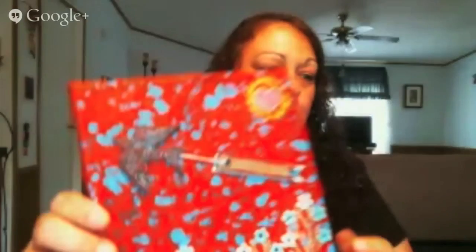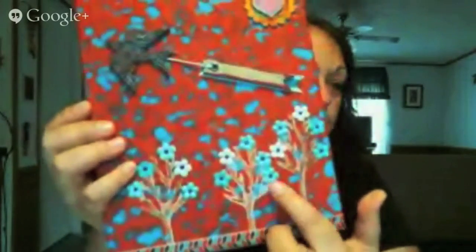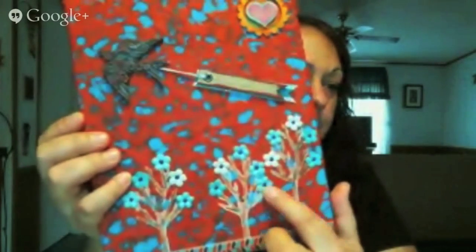So today I just wanted to share with you a little bit more about that project that I did last week that I showed you, which was this mixed media project. I talked about how, if I thought about it more, these flowers I would have made out of polymer clay. So I just wanted to show you a quick and easy way to make your own little flowers that you could add to anything. You could add them to jewelry, to mixed media, you can make buttons out of them. Really, the sky's the limit once you know how to do them, and let me tell you, they're simple.